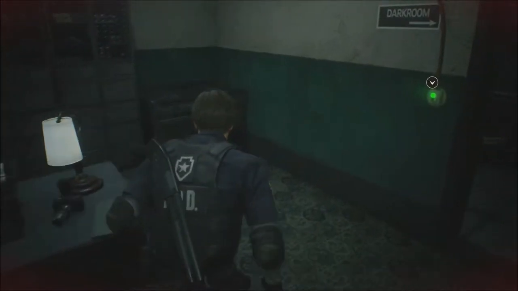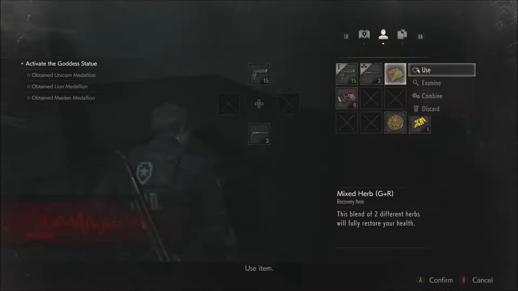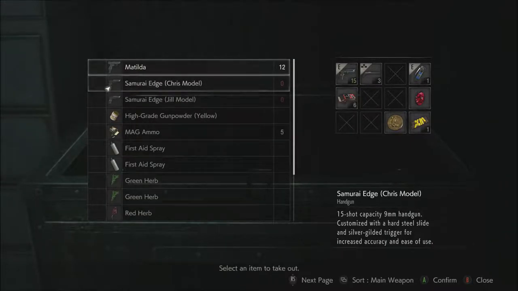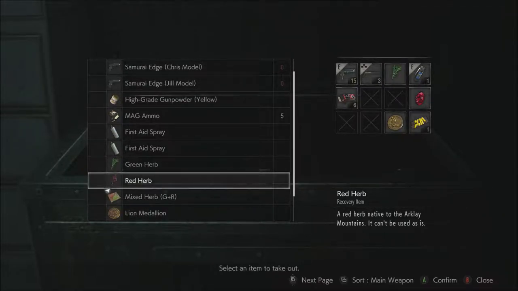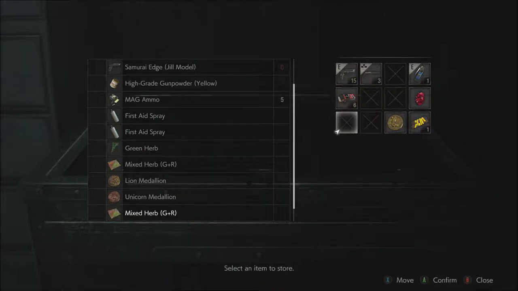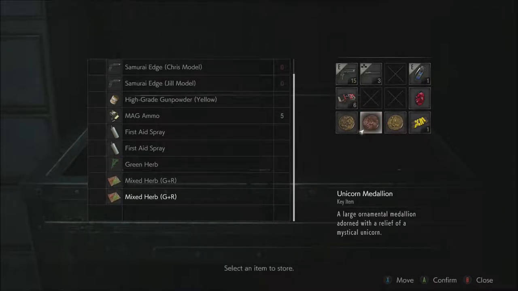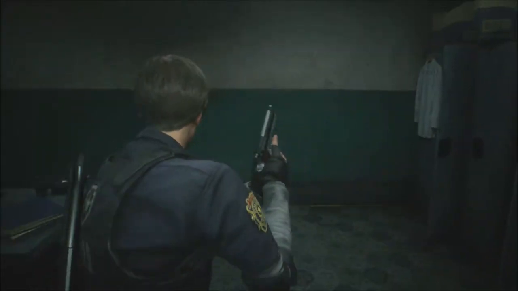I guess I got the item box over here. I might as well use this. Okay. Alright, so. Let's grab one of these. And, use. Good. Good, good, good. And I might as well mix these two together while I'm here. There we go. Store that. Grab that. And then grab that. Good. Not perfect, but good.